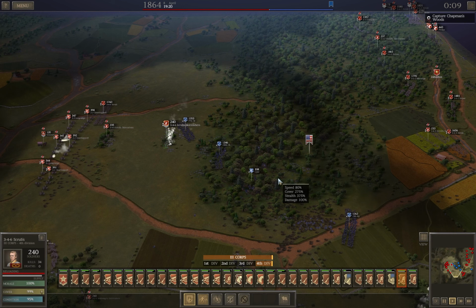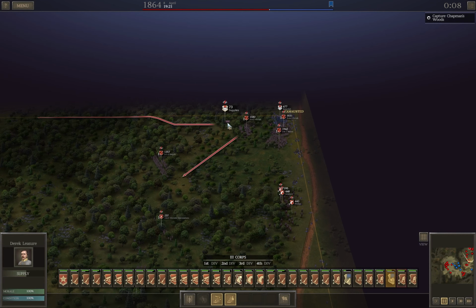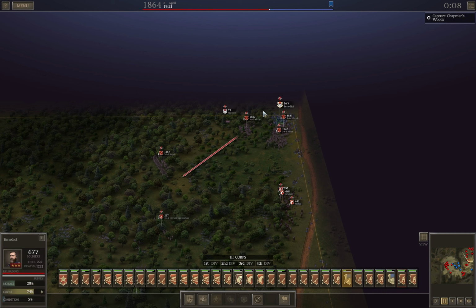You know, I don't remember the Union actually charging my spotter like this in previous attempts. Puts them in the open for my massive cannon force, though. As long as I keep my skirmish spotters rotated, I think I'm cool with this exchange.